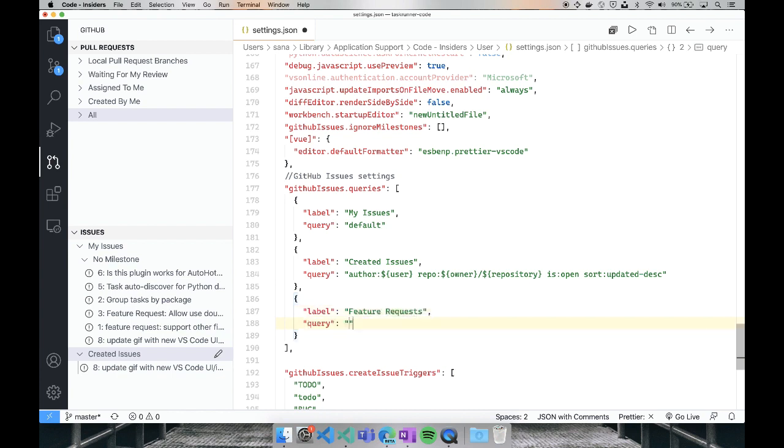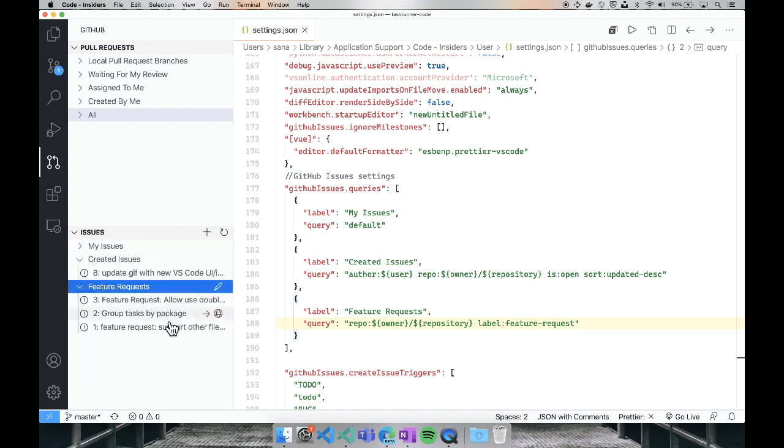The query syntax is the same as you would use on GitHub. And we've also added a couple of variables because we can do that now in VS Code. So let's do the current repository that I own. This is my repository, and I'm going to do the label feature request because that's what I use for incoming issues. And now I get that as well. So this is really all about making it easy for you to see and keep track of, and not lose, all the different issues that have been assigned to you.